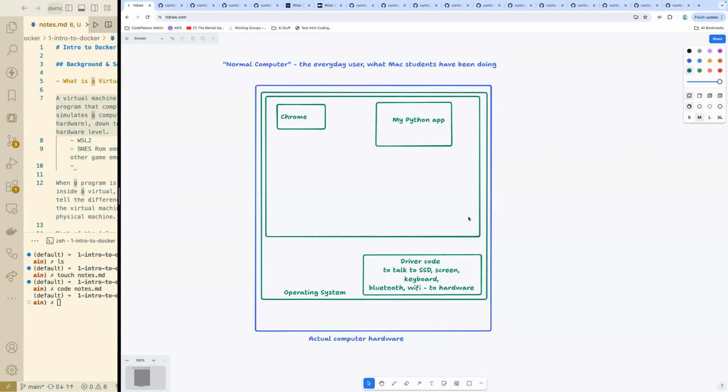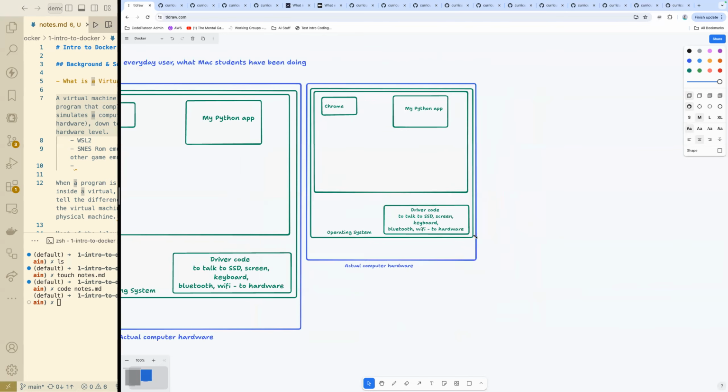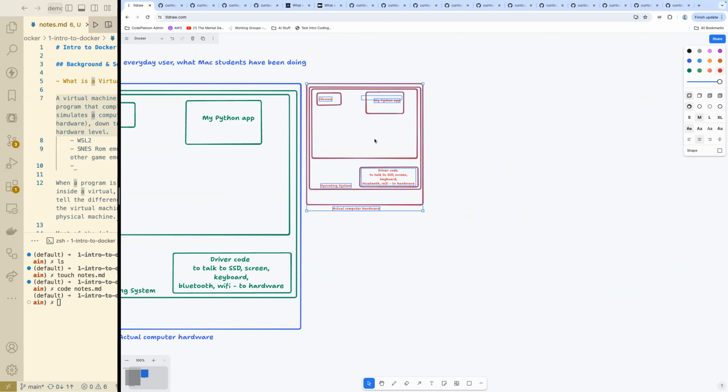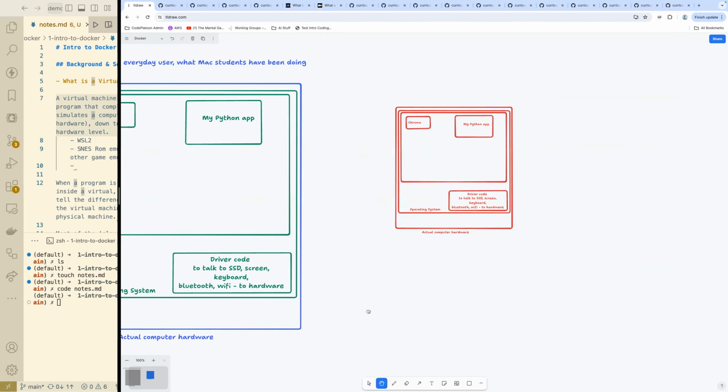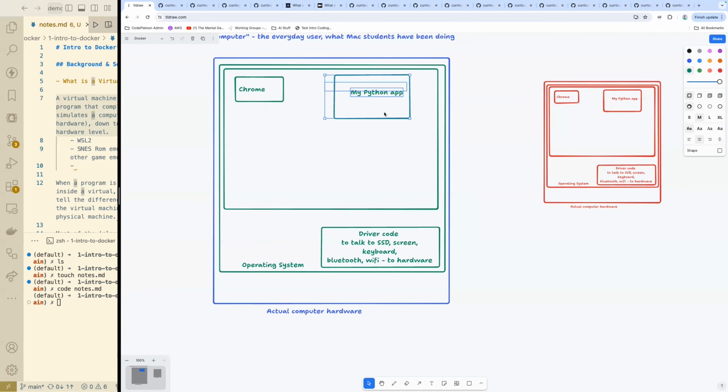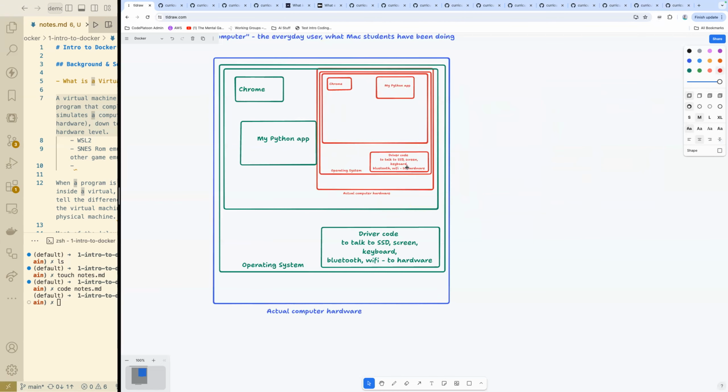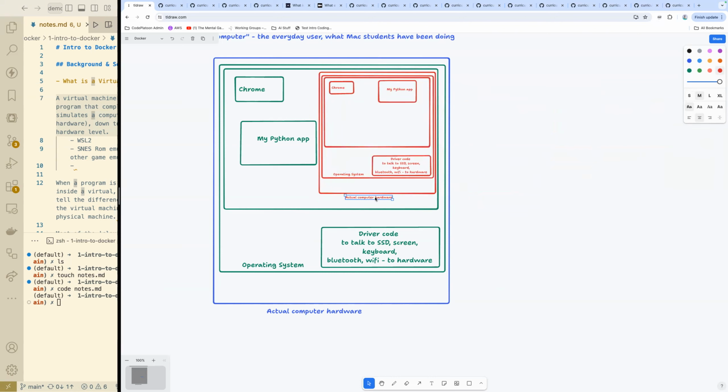The inception-y bit is, and let me go ahead and make room for this, a virtual machine is literally running a program that thinks it's a computer inside the computer, and everything else inside there thinks it's in a computer.